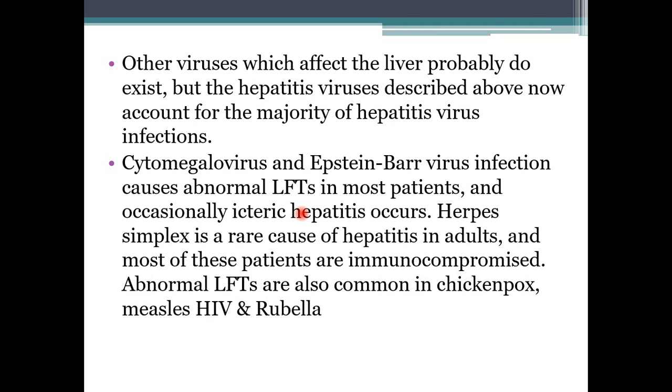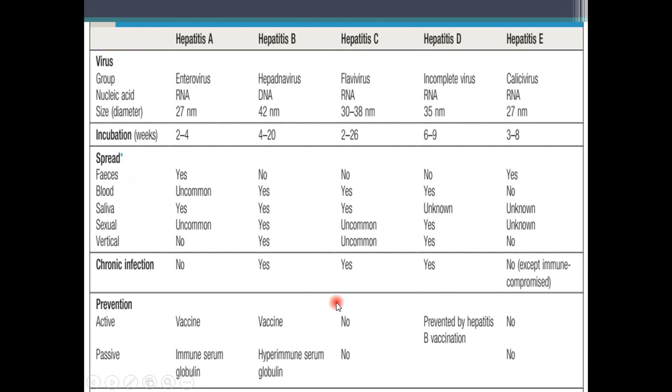لكن يبقى CMV يعني cytomegalovirus, Epstein-Barr virus, EB virus, yellow fever virus, herpes simplex virus, and other viruses can induce viral hepatitis, especially in immune compromised patients. Abnormal liver function tests are also common in chickenpox, HIV, and rubella. طبعا إذا سوف ريفيو على الفيرال هيباتيتس والفيروسز A, B, C, D and E.